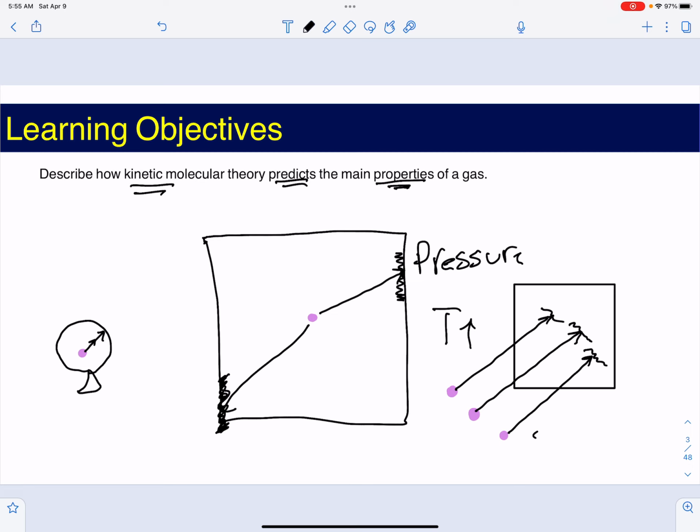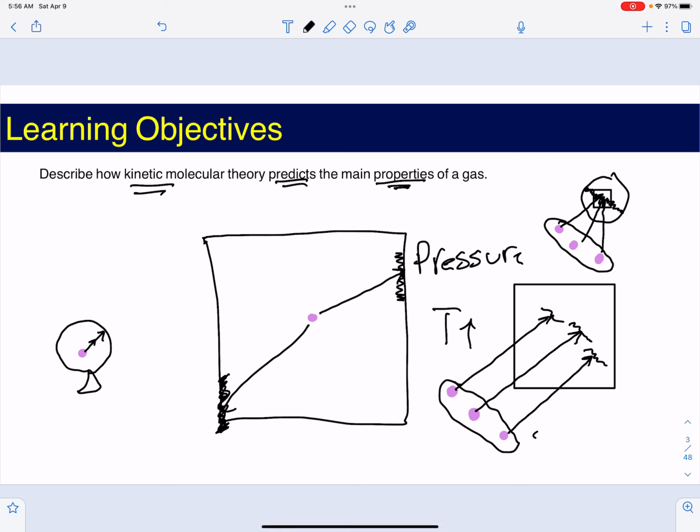But what if the area is a smaller area and I still have my 3 particles, and all of them are hitting within that small area? Now, with the same force, we are assuming all of them are at the same temperature, so they're moving at the same speed. Now the area is smaller, so the pressure is going to be concentrated on a smaller area, so you will have a higher pressure.